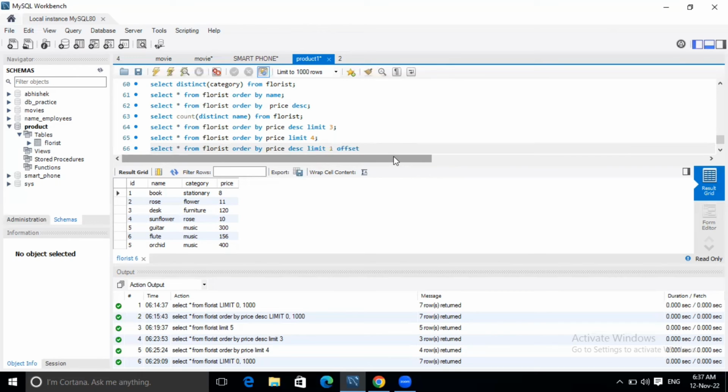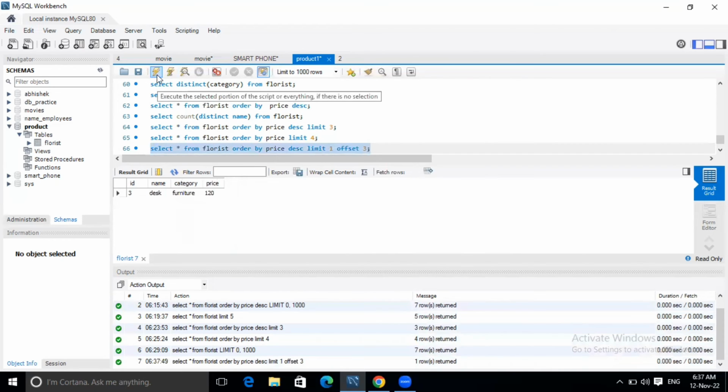Offset 3. So this was the fourth highest salary, fourth highest price.